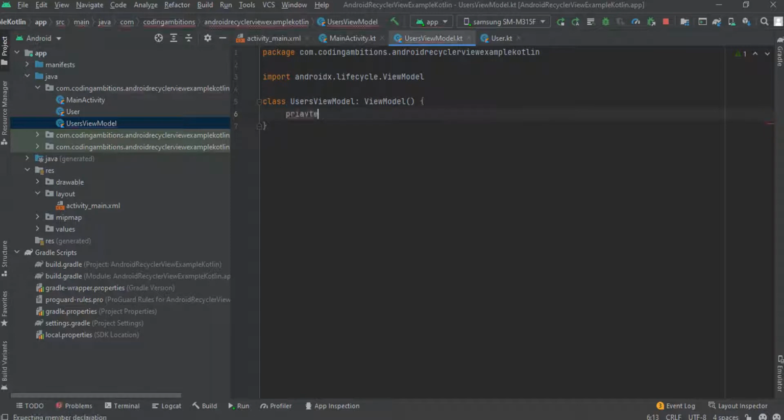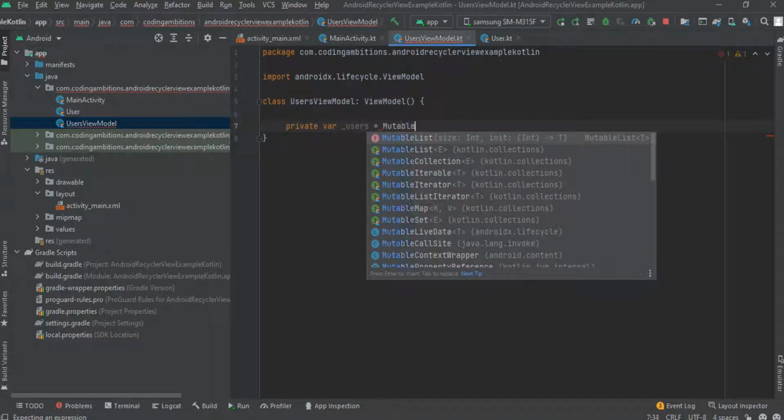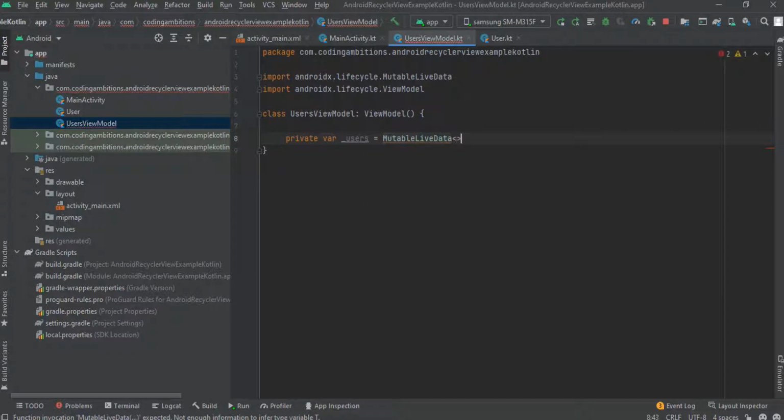Now what we are going to do is use private var _users. This is the variable which we will modify, which we can update from the view model as well. That's why I have used underscore here. If you want to know more about this, you can view my previous video. It is of type MutableLiveData of type User.